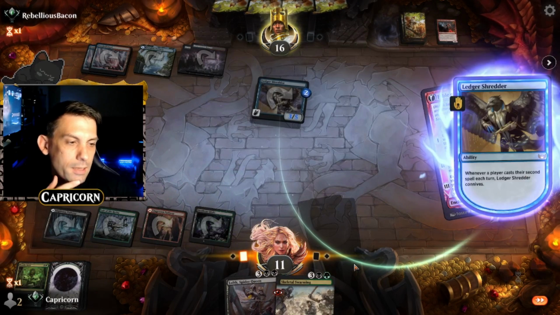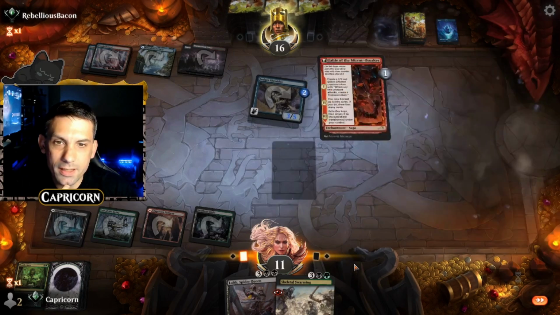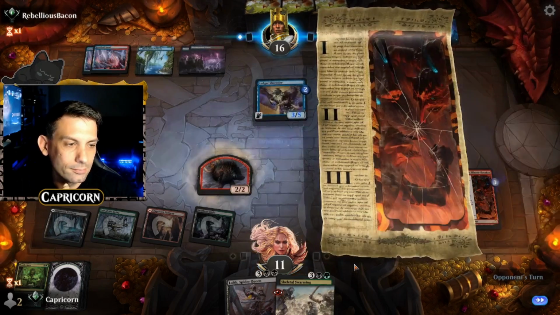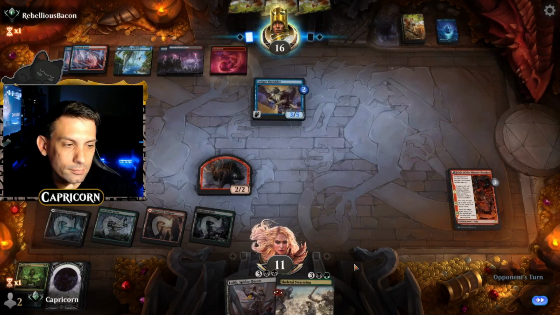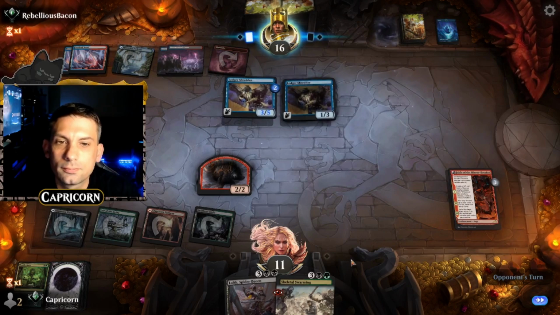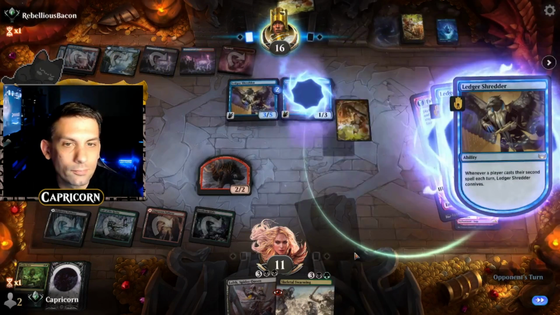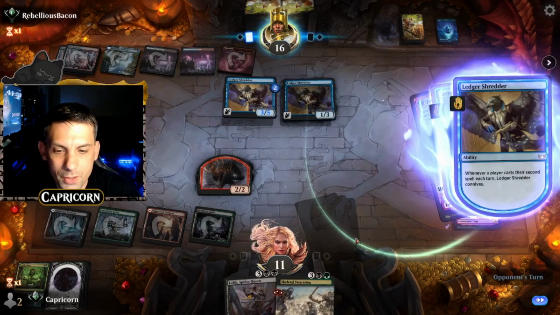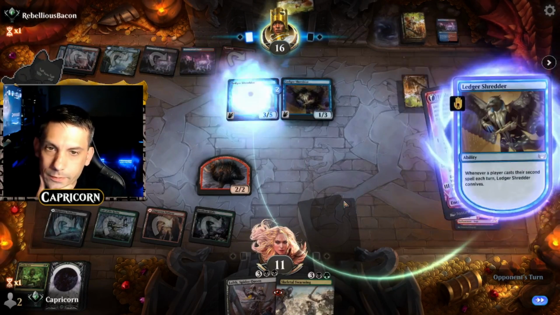Yes, he gets to connive. I know, Finn, it's your favorite deck. Get all them ledger shredders. He is kind of running out of gas, though. But we're running out of life.